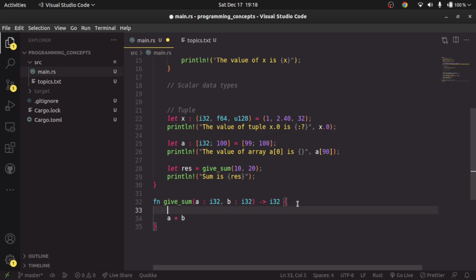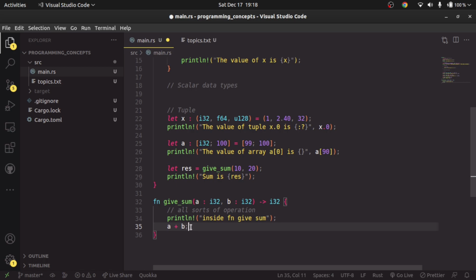I can do all sorts of operations here. I can print something, say inside fn give_sum, and then the last line I can say I want to return a plus b, so I can give the last expression as a plus b. So it will return the result of this from this function. If you don't give a return value explicitly, the function will return the last expression as the value. And remember, you don't need to give a semicolon here, otherwise it won't return anything.